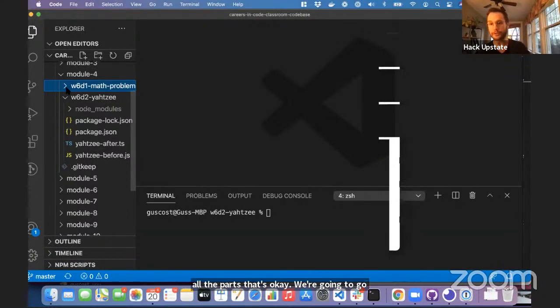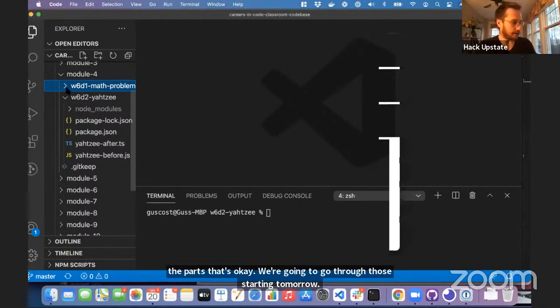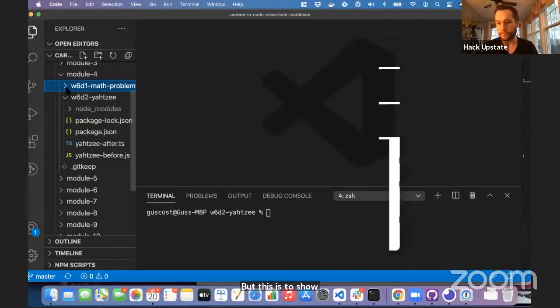We're going to go through those starting tomorrow. But this is to show basically two things. Number one, we can do something that functions and is interesting and useful, not just solving some math problem or being a calculator. And number two, I'm going to show you TypeScript and what it can do for the program.